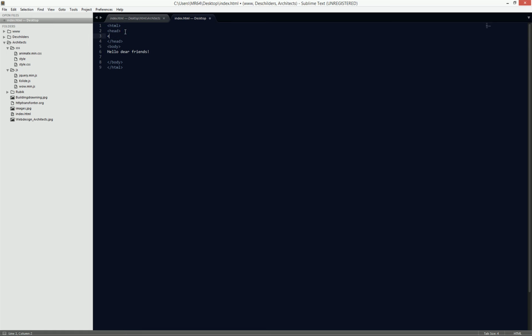Inside of the head you can write title, close the title, sorry. The editor actually writes it for you, so it's very handy if you want to learn all this. If I say this is a tutorial, you will see that if I refresh the page, this is a tutorial. See? So this is the basic website.